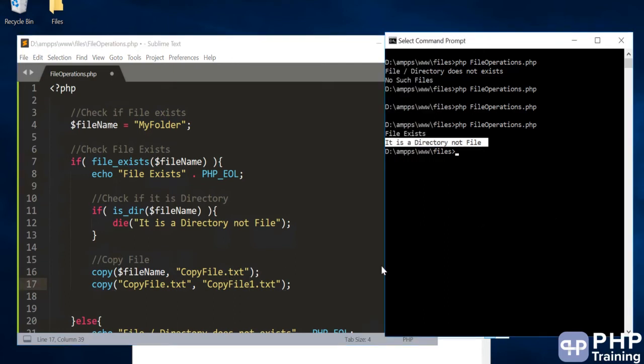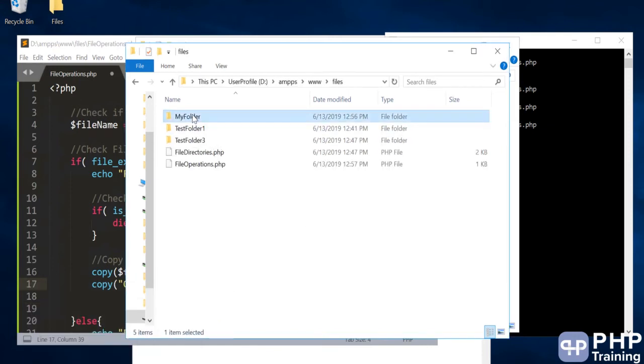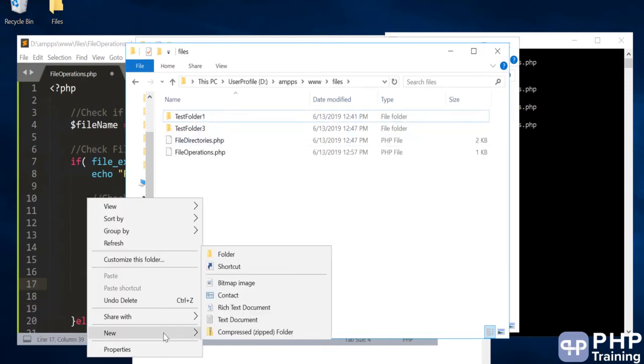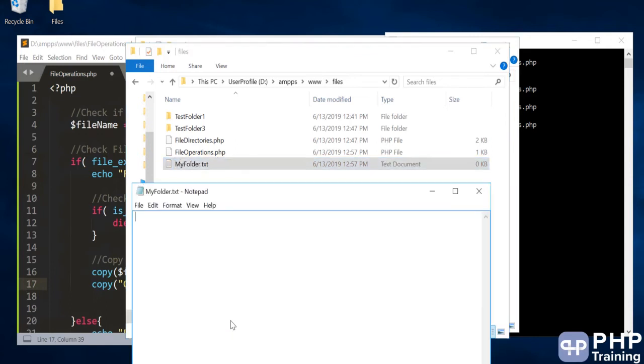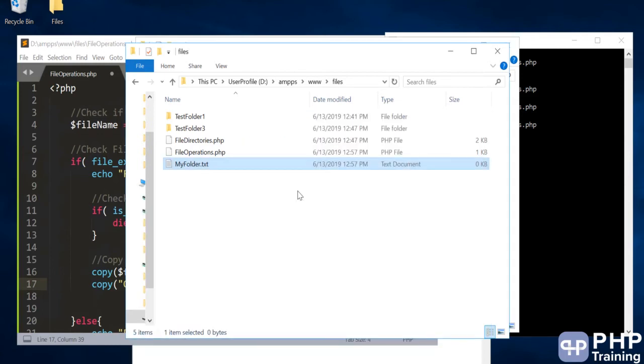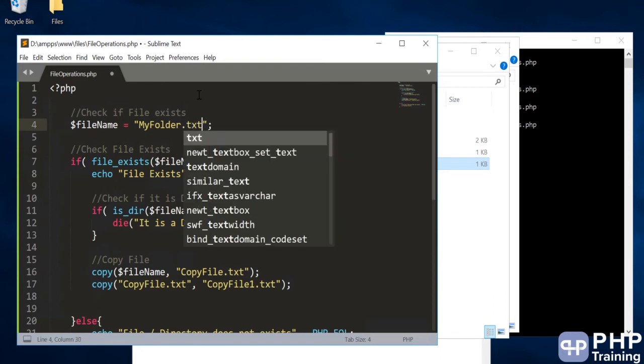So let's create that file. We delete this folder and we create that file. I'll call it .txt. We place some text in it. We'll take this file name and attach it to our .txt.